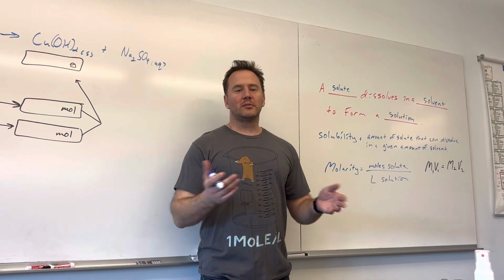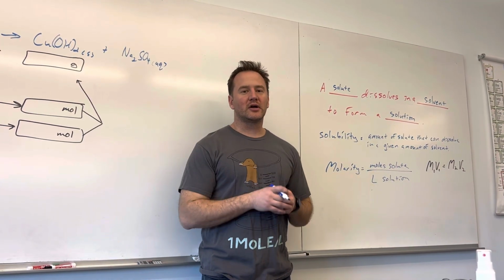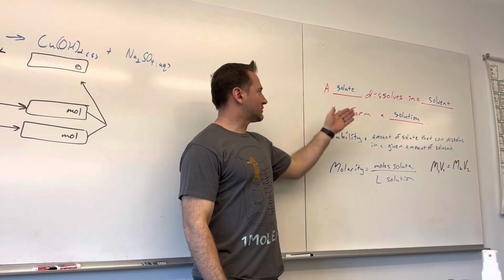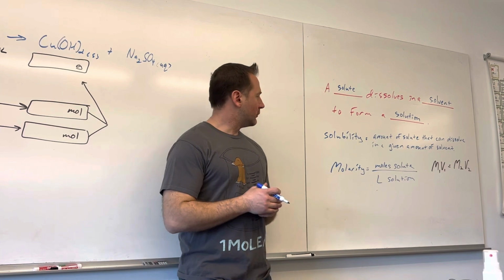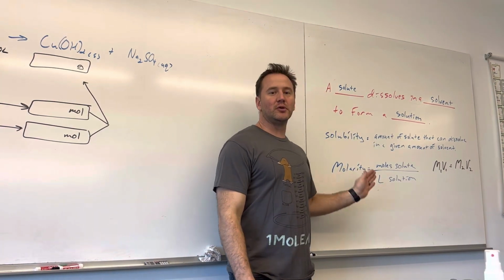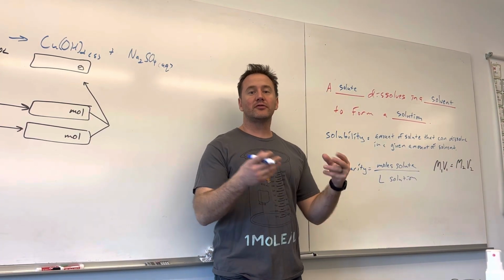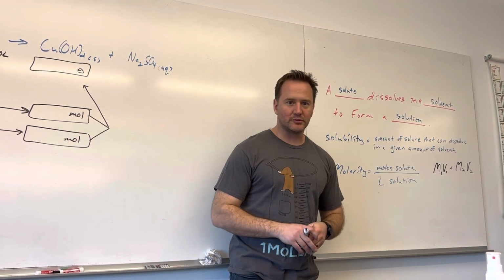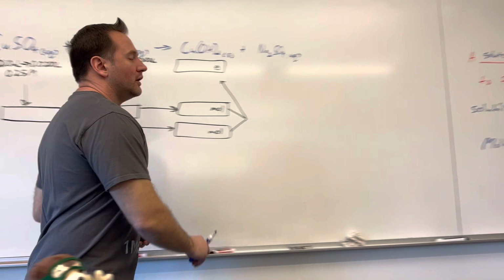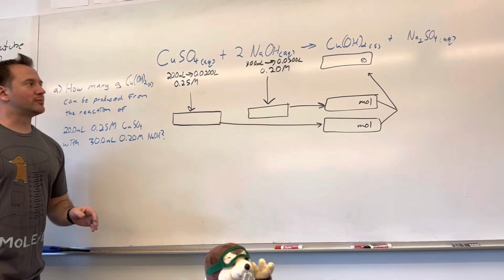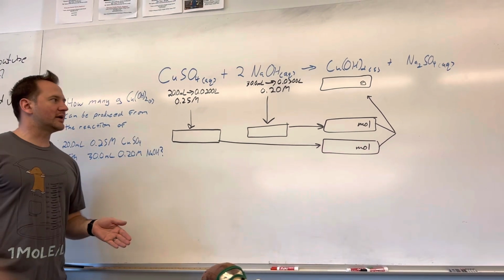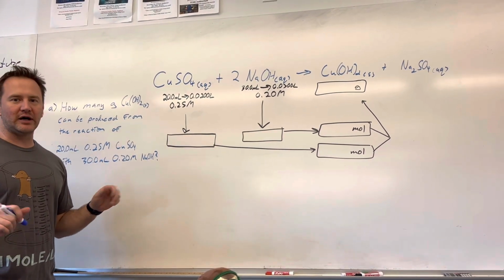In this unit, we're talking about solutions, and in this video, we're going to be talking about solution stoichiometry. So we know that a solution forms when a solute dissolves in a solvent, and we can describe its concentration in molarity, which represents the amount of stuff, or moles of solute, in a given amount of solution, which we usually measure in liters. So in this solution stoichiometry problem, we're going to approach things the way we have before, except we just have a new way to get to mole town.